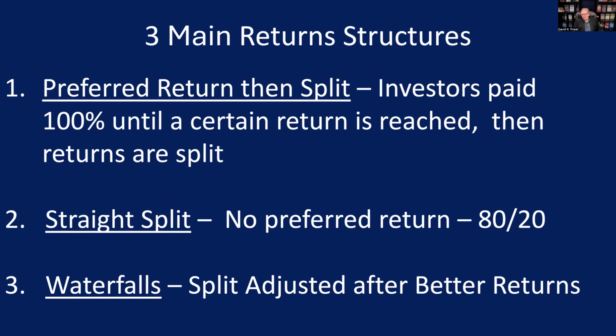The way to look at waterfalls is their performance bonus for the partners if they exceed the metrics that they promised. One thing about waterfalls is if there's too many, it makes the structure really complicated. And you got to get a supercomputer out to figure out what your returns are and how much you're supposed to get paid. So I like deals with one waterfall to keep it simple. If there's 3 or 4, it's way too complicated to figure out the compensation plan and it's confusing for limited partners and general partners. So waterfall's okay, but don't do too many. There are so many ways to structure these deals. There's a lot of ways to put it together. These are the basic ways that it's put together, and every deal is a little bit different.